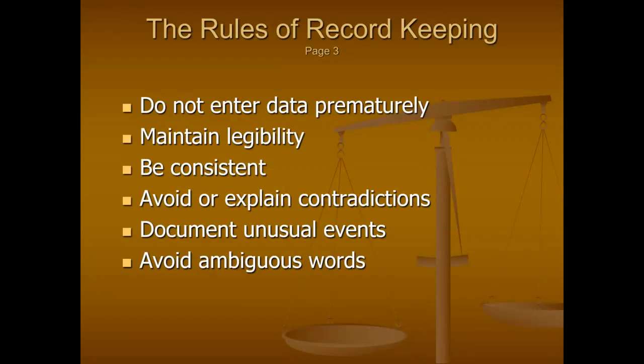If there's one visit where the records tend to be much longer, it's an indication that something unusual may have happened during that visit. If something unusual does happen, you should expect that. But on a typical routine visit, you want the records to be relatively consistent. Try to avoid contradictions, or if they do occur, make sure you explain those contradictions.